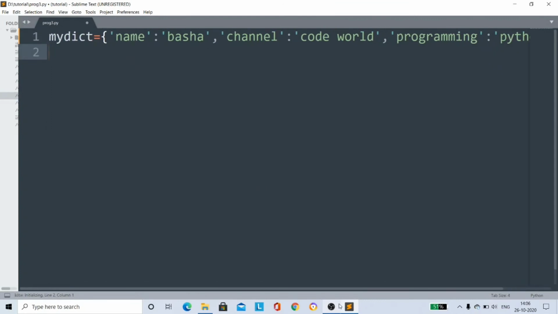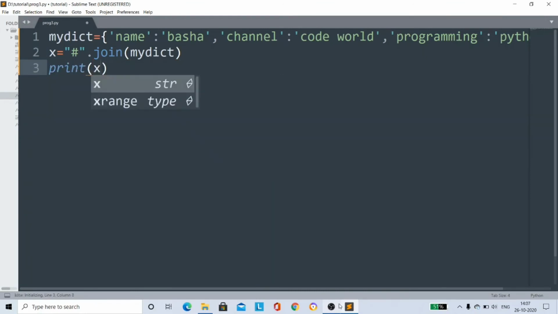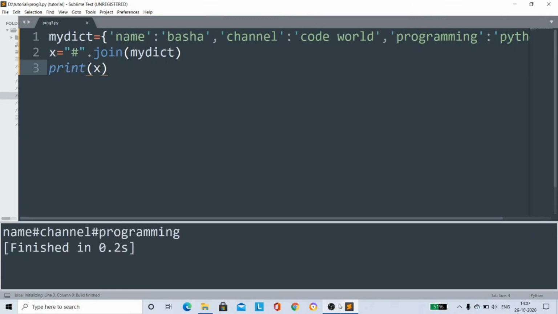Okay, this is my dictionary, and if I perform the join method on this, I'll take a variable x equal to, I'll give hash, this symbol, as the str string, dot join, and I'll give this my dict as the iter, and I'll print this variable, print x. See here, I run the code. See here, name slash channel slash programming.